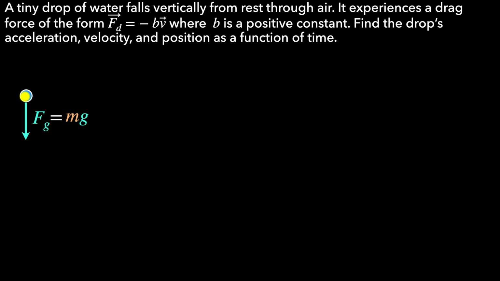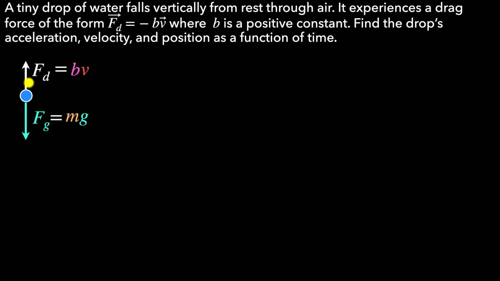Do I know the direction of the velocity of a raindrop? Yes, a raindrop will be moving downwards. So since the raindrop is moving downwards, the drag force will be upwards. That's its direction. And its magnitude is going to be b times v. Notice that I have not written the minus sign over here because we're only talking about the magnitude. We've taken care of the direction. Notice it's in the opposite direction of the velocity. Okay, these are the only two forces acting on it.